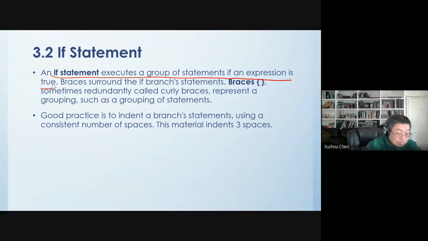In Java, when you define the if statement, there is an expression, and the expression has a value. For example, x plus 10 is greater than or equal to 1. If the value of x is 1, then 1 plus 10 is 11, and 11 is greater than or equal to 1.